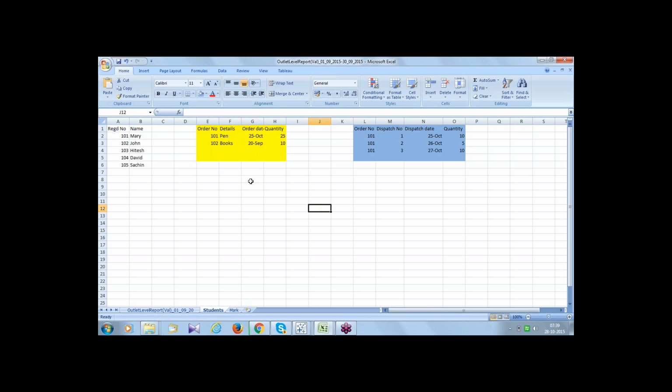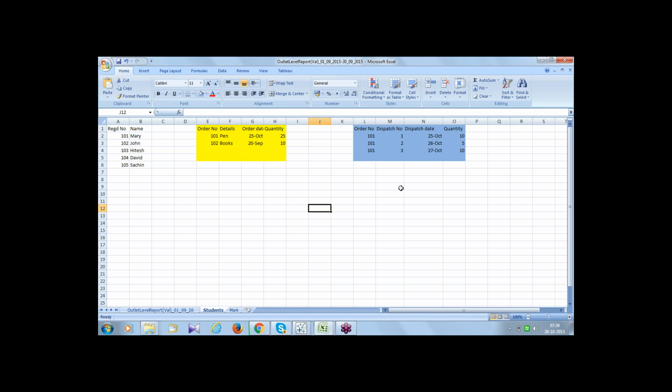Now I have to bring the data of the order table as well as the dispatch table. If I go for inner join, the requirement is like this: I need the details of the orders placed by my customer, and I also need the details of the dispatched, delivered items to my customer.